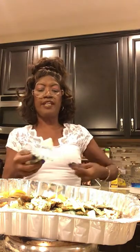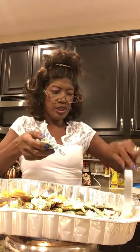Y'all hear that thunder and lightning? We have a lot of thunder and lightning in Florida, and this is our time of the day that it's getting ready to rain and thunder and lightning in Florida. Let me put some butter in the corner.